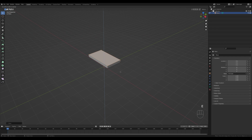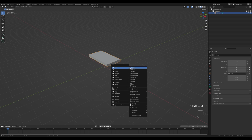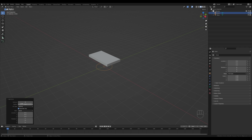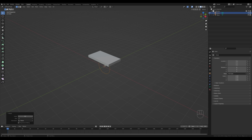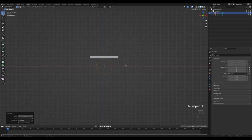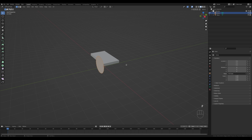Let's press E, then extrude. Now tab out. And with the cursor still there in the middle, let's press Shift A and let's add a circle. And now I'll go here and reduce vertices to 24. Now tab in, let's press R X 90 degrees and let's move the circle, but not in the object mode, let's stay in the edit mode so the origin point stays there. So let's press 1 to look from the front and let's just move this to the side, just like that. Okay, and now let's press G, then Y and move it to the side here and press F to fill.